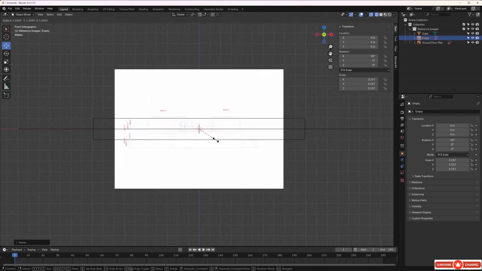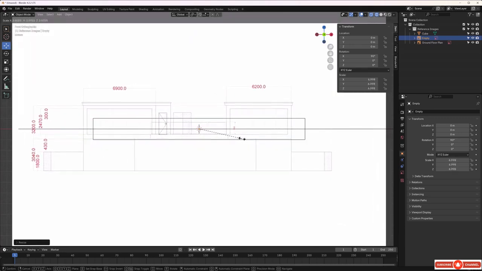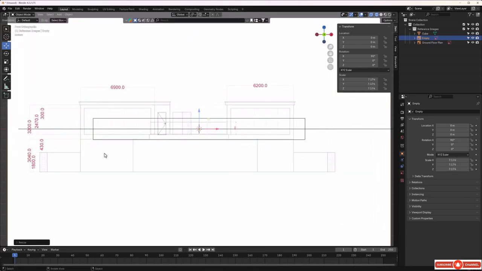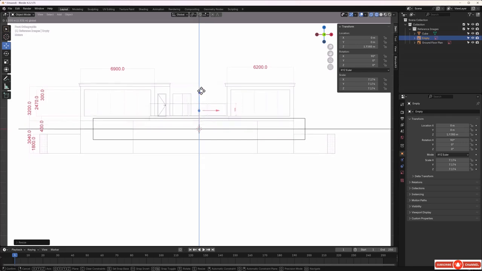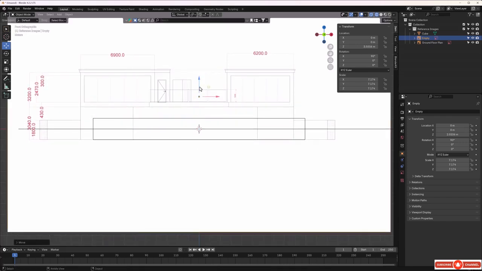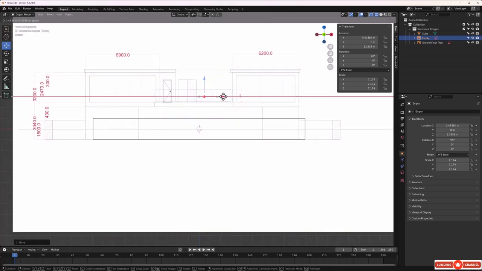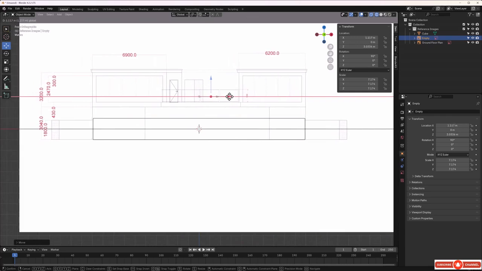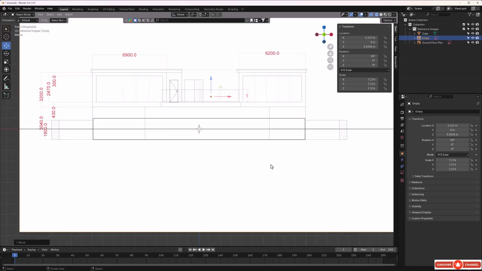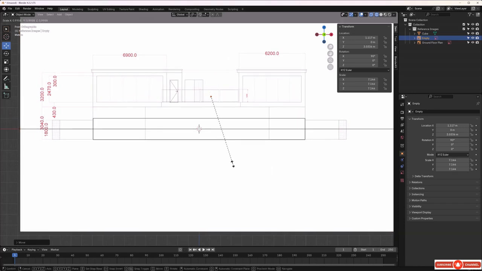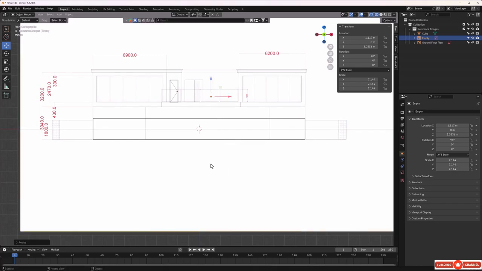I'll do a bit more until this line here and this line here line up with our cube. So I'll bring that up, bring this over, maybe scale it down a little bit more, and there we go. And what we can take note of now is the height of this ground floor, which is 3 meters and 40.